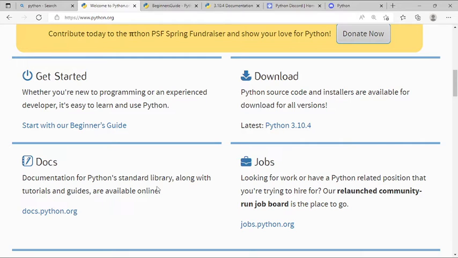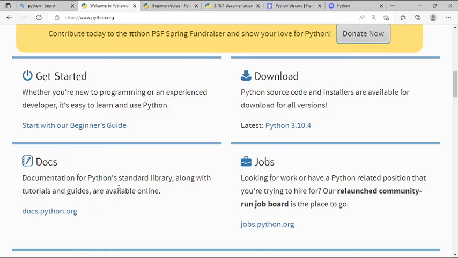Documentation for the Python standard library, along with tutorials and guides, is available online. So you see, these are very important parts. So you have gotten started, you have downloaded Python and IDEs and editors and interpreters. That is, when we say you have downloaded Python, we say that you have downloaded the interpreter. You go to the documentation to try and understand the language.